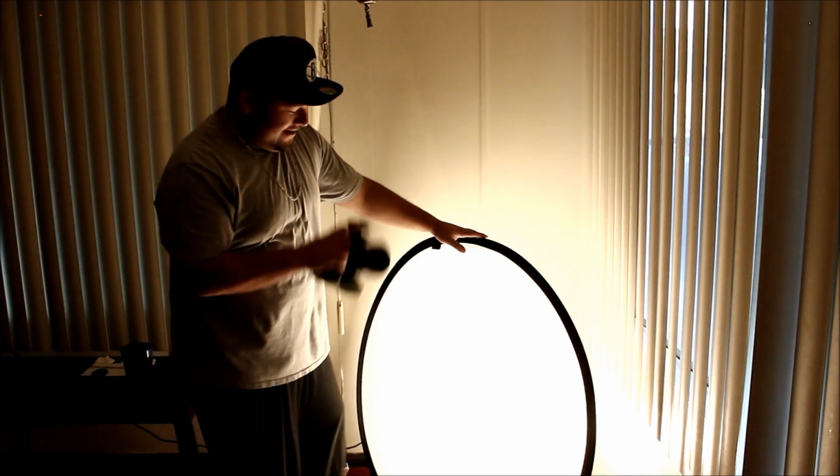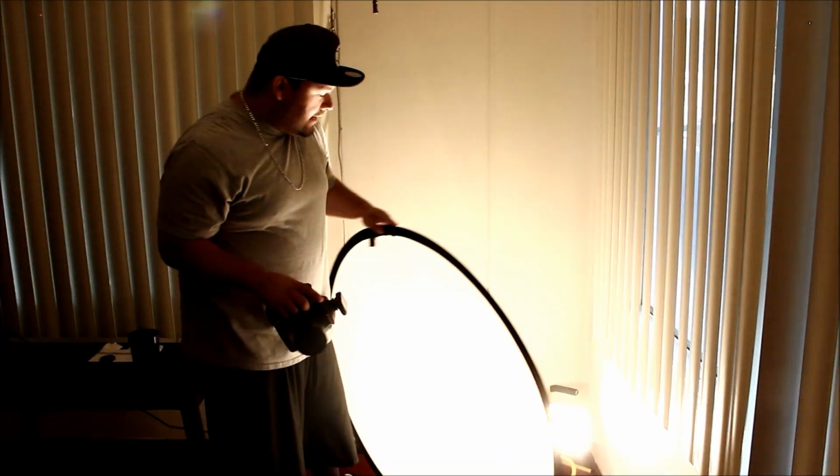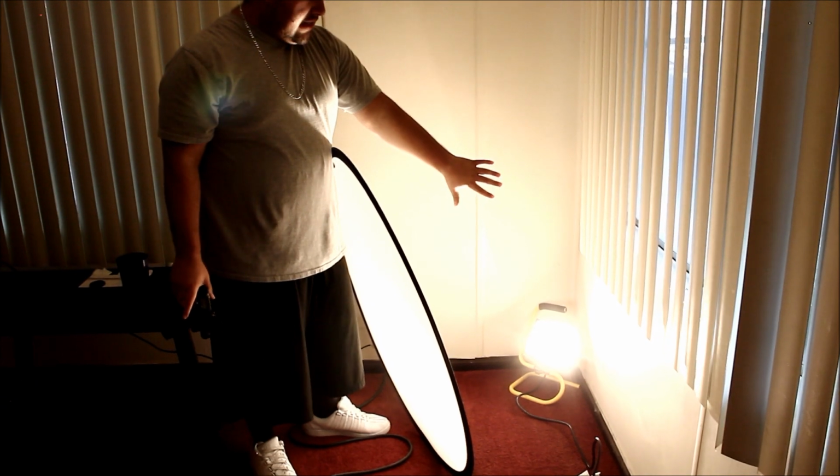I'm almost hitting my head here. I'm gonna die. So I don't have much light going on. What I've got behind here is a shop light. That's probably blinding the crap out of you.